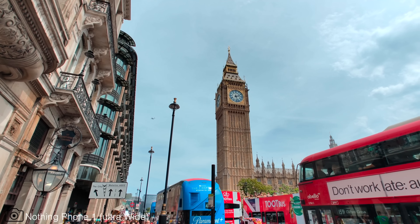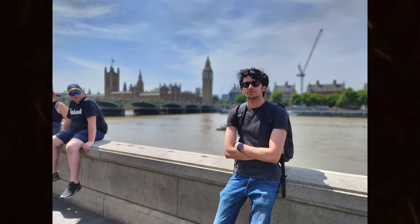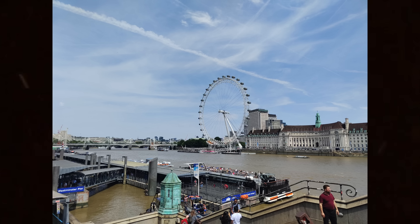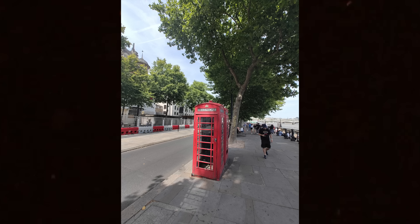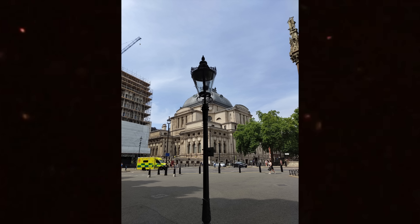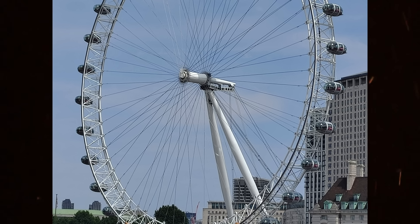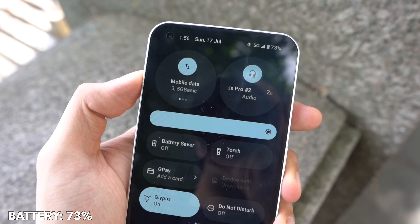In my opinion, the ultra-wide-angle lens is better than most mid-rangers with the 8MP sensor. The front camera shoots 1080p video with no exposure issues. For images, it's what you'd expect from any upper mid-ranger — decent detail, decent colors. There's no dedicated zoom lens, so 2x is fine but beyond that resolution drops. Selfies are actually better than some other mid-rangers I've tried, especially with skin tones and portrait mode edge detection.